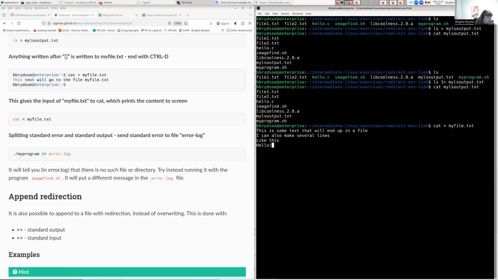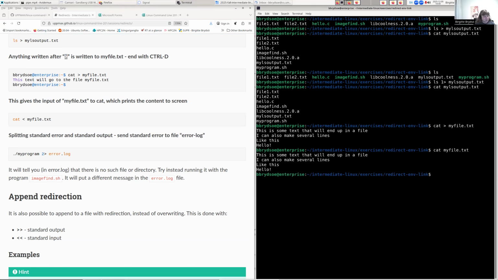And then when I hold Control down and push D, then what I just wrote, the file gets closed and all of it is redirected to myfile.txt. So let's see what's now inside myfile.txt. And that is indeed everything I wrote.